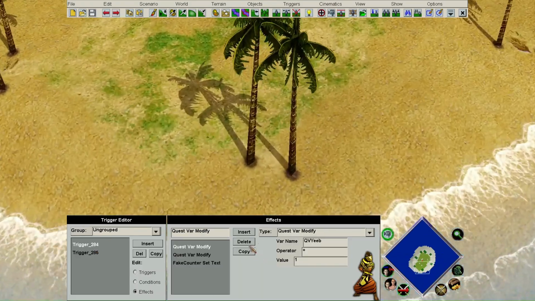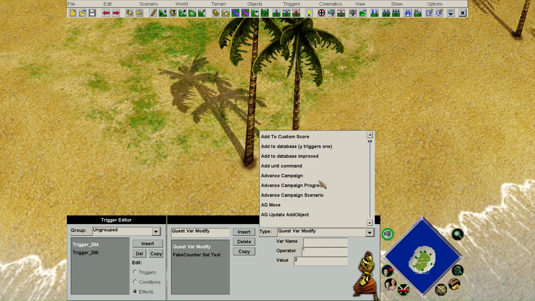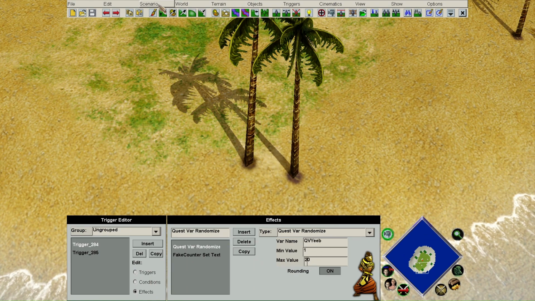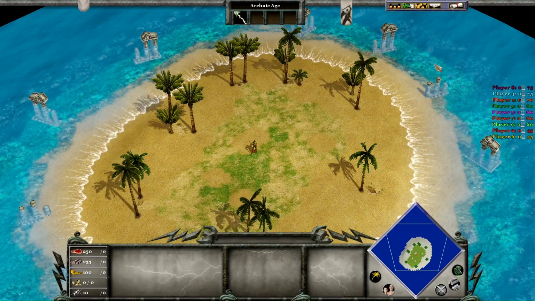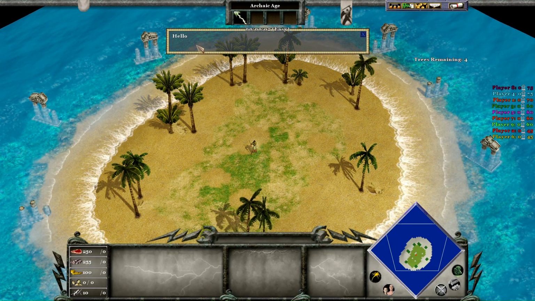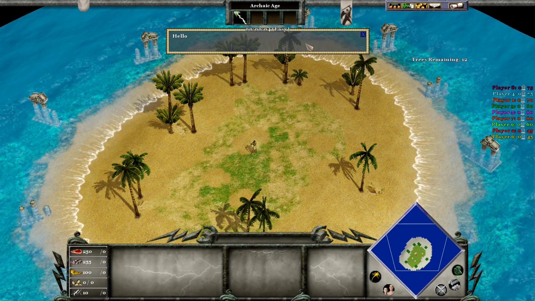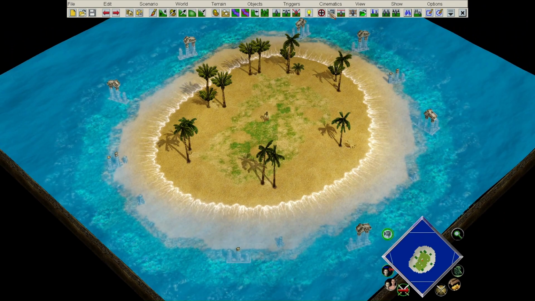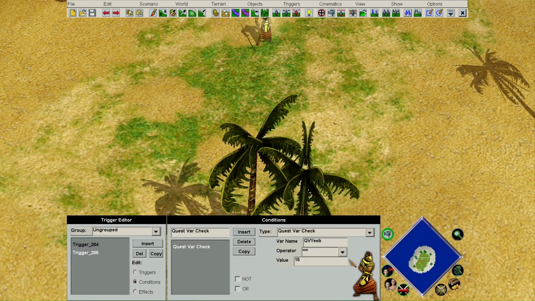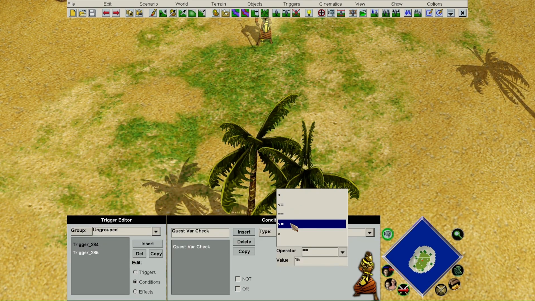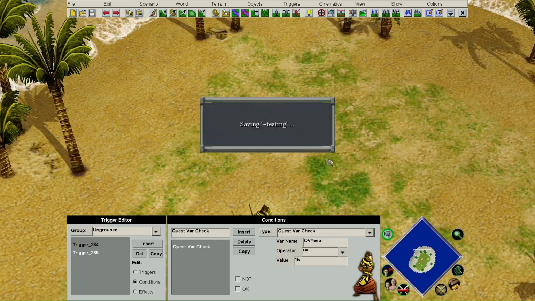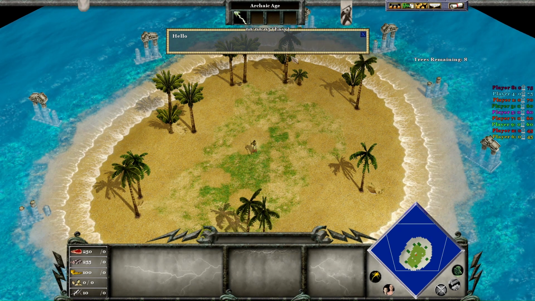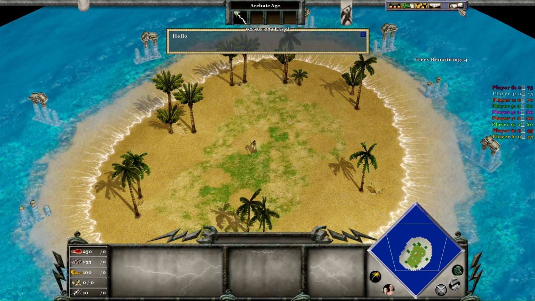We could do the same with the quest var randomize. So if we set it to between 1 and 20, you can see that number's changing. It did hit 15 quite early, and we got our message as a result. Again, this condition is fairly simple to play with. We can say if it's equal to or greater than 15, then that message box will appear, and it went up to 15 straight away, but it would fire for any number bigger than 15.